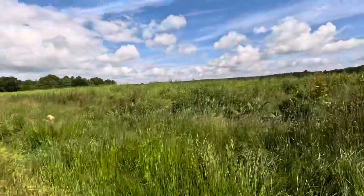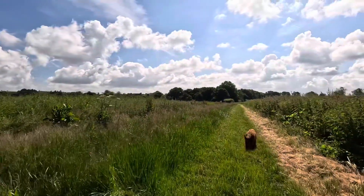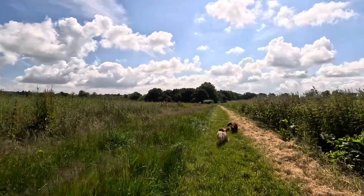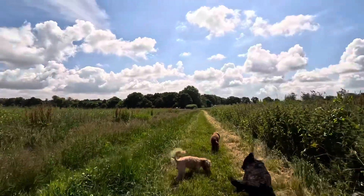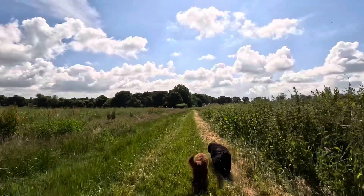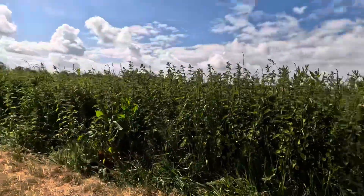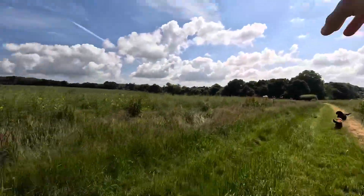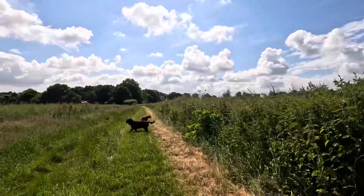I'm in control of these three dogs. I'm not actually doing anything — I'm just being here. But they trust me that I'm in control. They don't have to do anything. They just look at me and go, 'You alright with this?' 'Yeah, I'm cool with this guys — onwards.' I don't go, 'Oh god, I've got to put him on the lead — wait, wait! Excuse me, excuse me, can you put your dog on the lead?' Does that sound like someone who's in control?